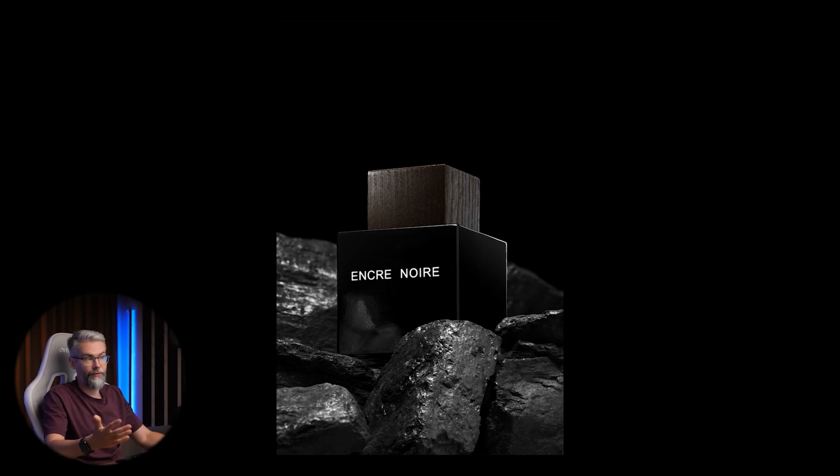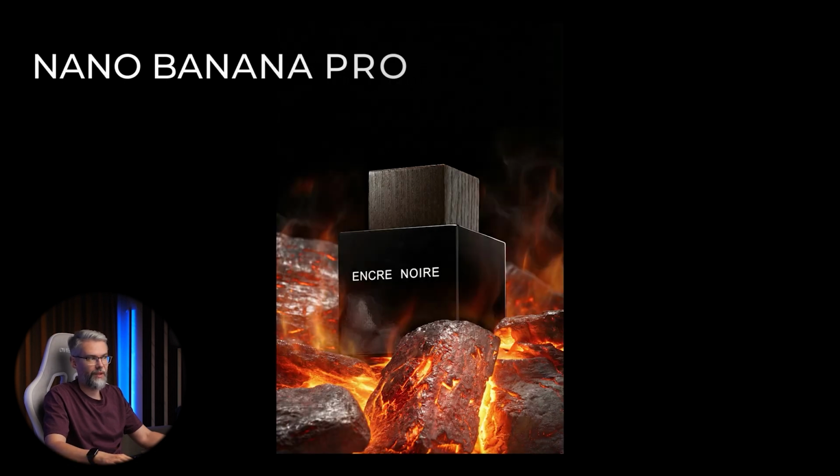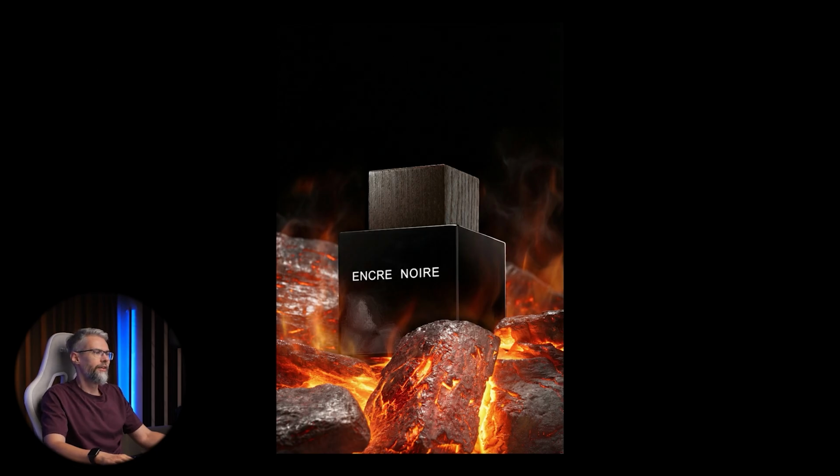So I uploaded the photo and the prompt was: make the charcoal burning. And this is what Nano Banana gave me, a really cool result I think. The only downside is that the AI didn't realize the reflection in the bottle is also charcoal, so it should have turned red too. But I think that can be fixed by just running a few more generations. Other than that, it's just perfect. If you overlay the layers in Photoshop, it's practically a pixel for pixel match.